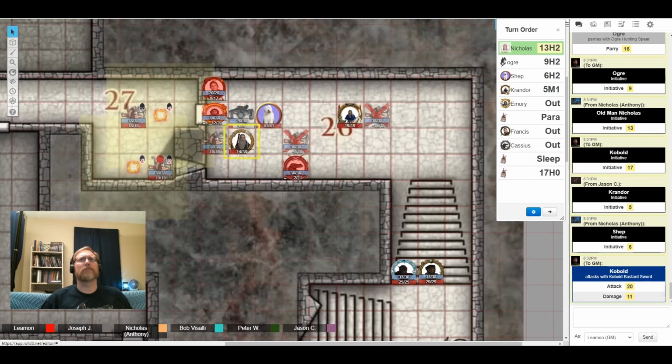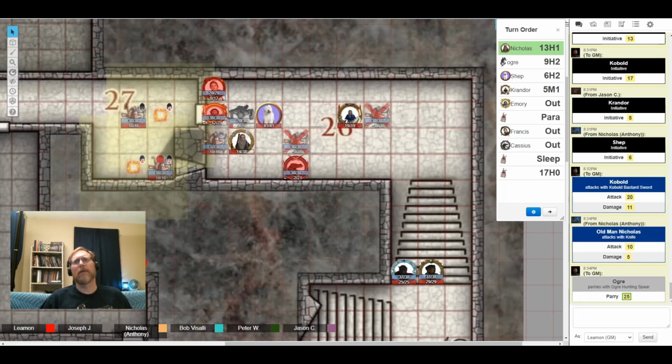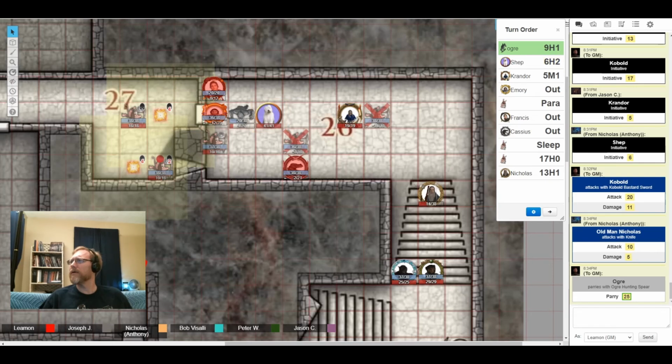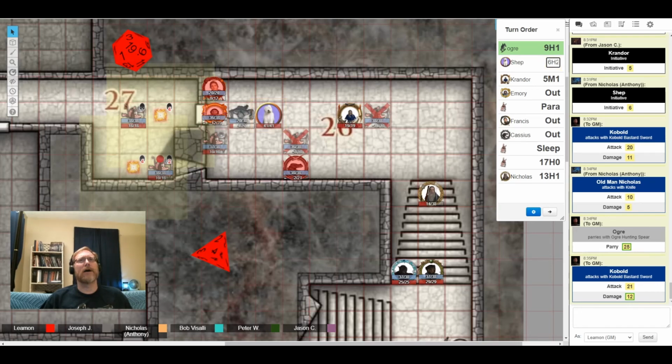I'm going to stab the ogre, then run away. Yeah, the big guy, hopefully doing enough to take him down if I'm lucky. But mostly I need to run away. Yeah, he just batted that to the side like it was absolutely nothing. And then his turn. The doggo is there. And Shep is going to get hit. Shep can attempt to dodge if Shep wishes.